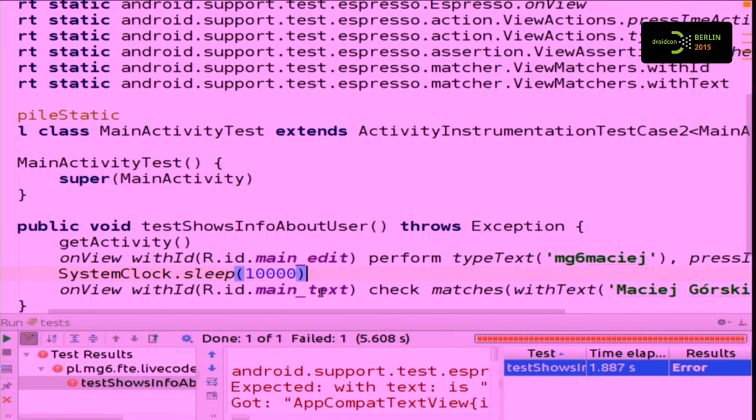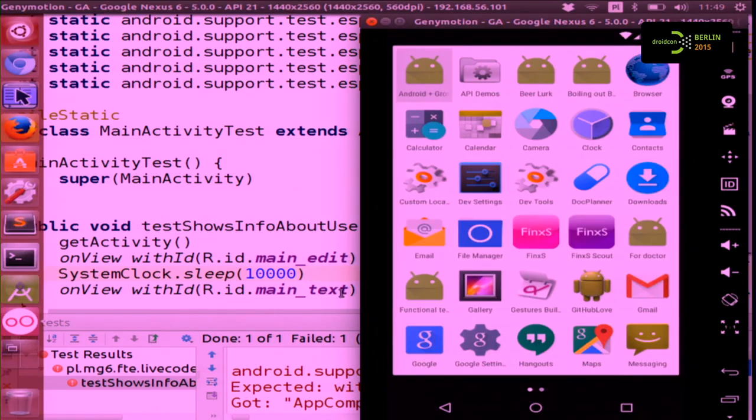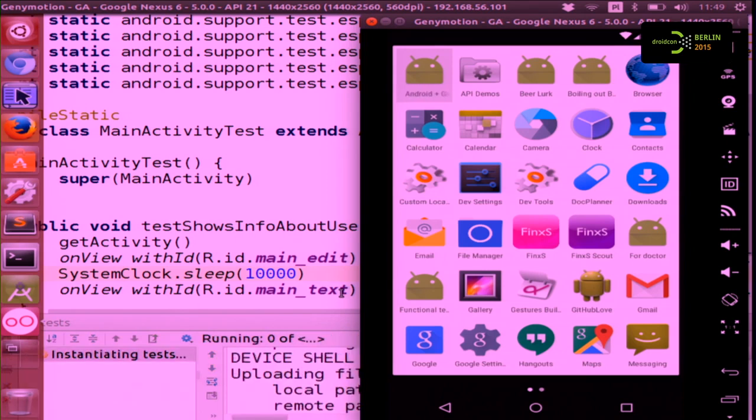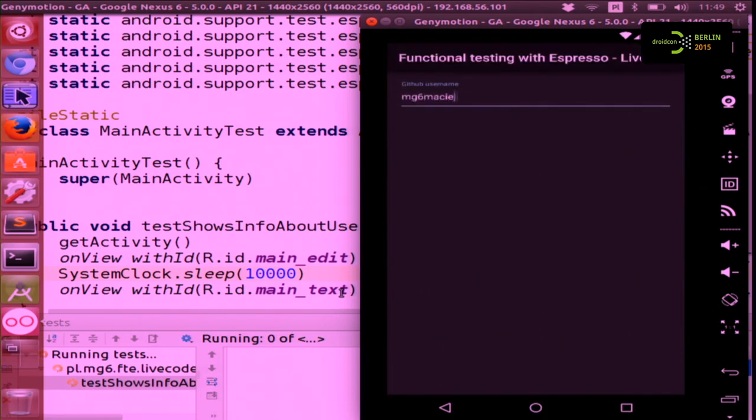Yes, exactly. Thank you. Now I hope it will be okay. Fingers crossed. Yes. So we are done. Or we need to wait for the test to finish.